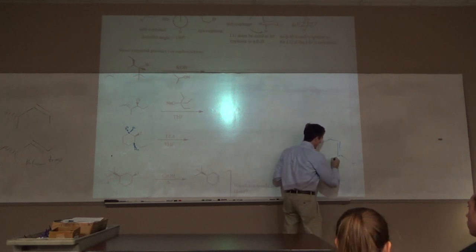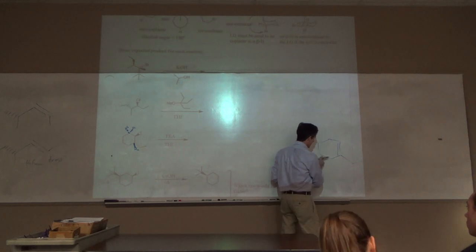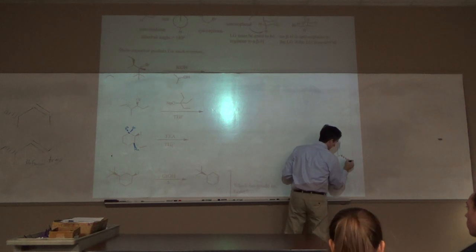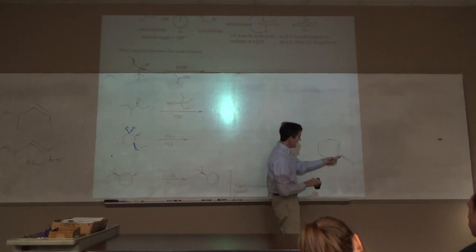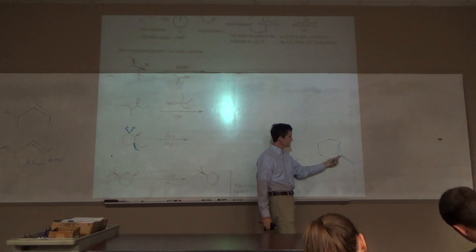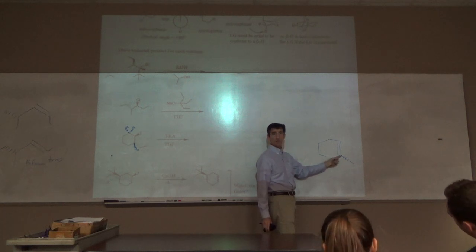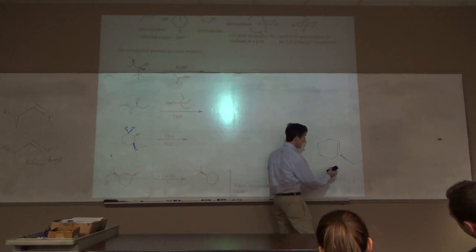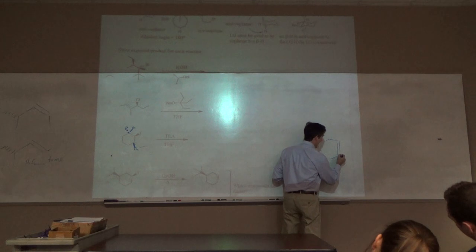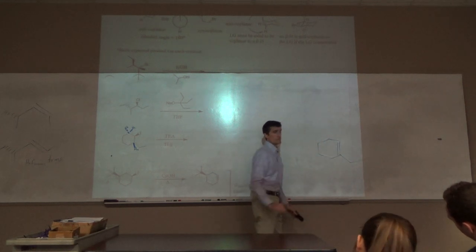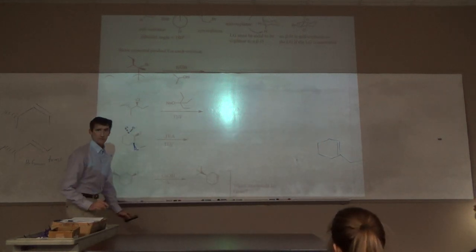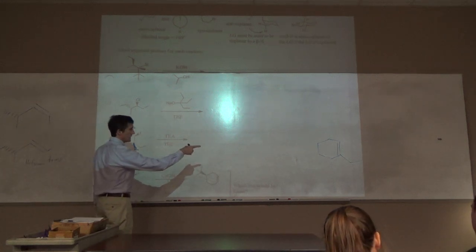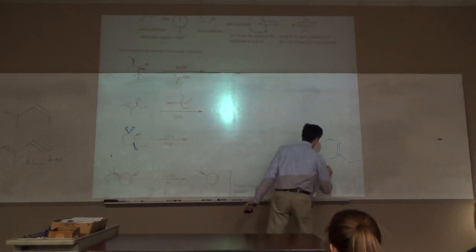A common mistake you guys make is when you draw such, you want to continue with stereochemistry here or something. But now that this is double bonded, what's the geometry of that carbon? It's sp2. What's the geometry? Trigonal planar. It's now planar. Nothing is forward or back. It's all in the plane. So no projection there anymore. This would be the Saytzeff product.